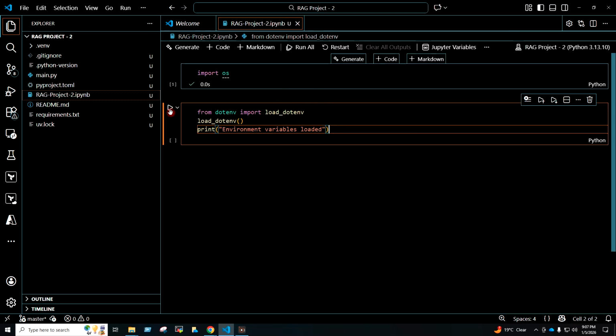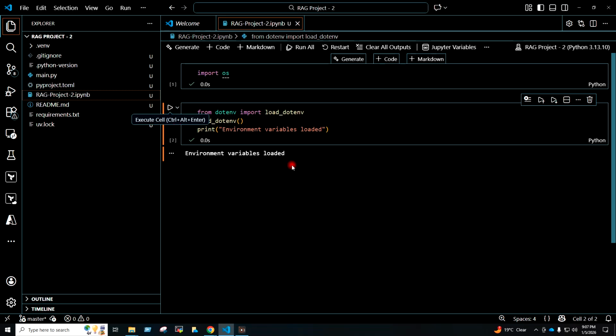I will execute this cell. So environment variable has been loaded.